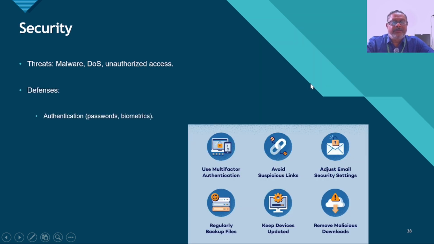Then looking at the defenses, authentication is one of the important things. Whenever we are trying to use the important components of our system, only an authorized user should be allowed to enter into it. That can be done through authentication like username, password, or even biometrics, which are used today to ensure that only the proper user is allowed to interact with our system.